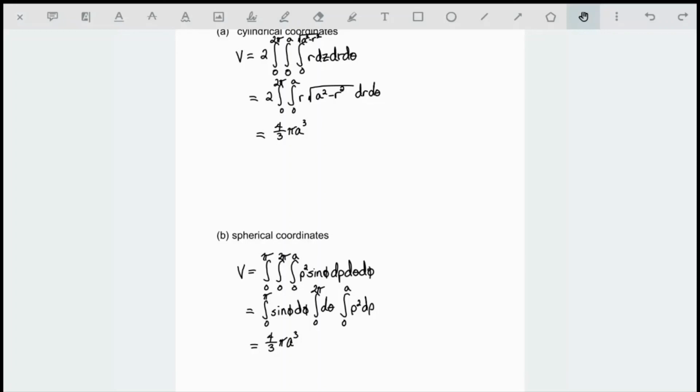As you go through the homework assignment, there will be some questions where you'll start to have some options, and it won't tell you which way to set it up. It's going to be sort of open to interpretation. Does it seem easy with rectangular, or with cylindrical, or with spherical, or which one makes the most sense to you? It might be harder with rectangular coordinates, but maybe it makes more sense to you that way. So that's what you'll start to be presented with as you move along through the process of solving these triple integrals in this section.